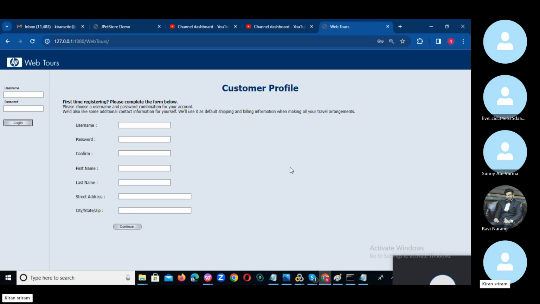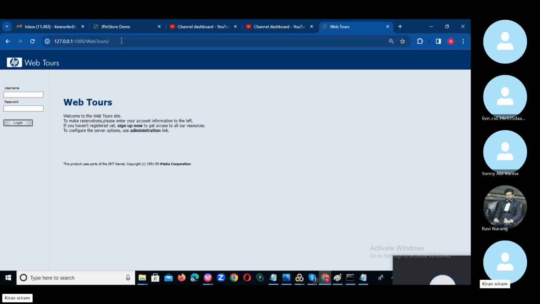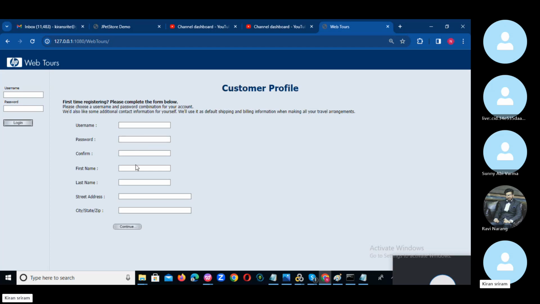That is why what you need to do is have the script. We need to record these steps also: using this data, launch the URL, click on sign up now, enter these details, click on continue, you are able to log in, and after that log out. Your recorded script is generated as statements. There you need to do the parameterization for username and password.